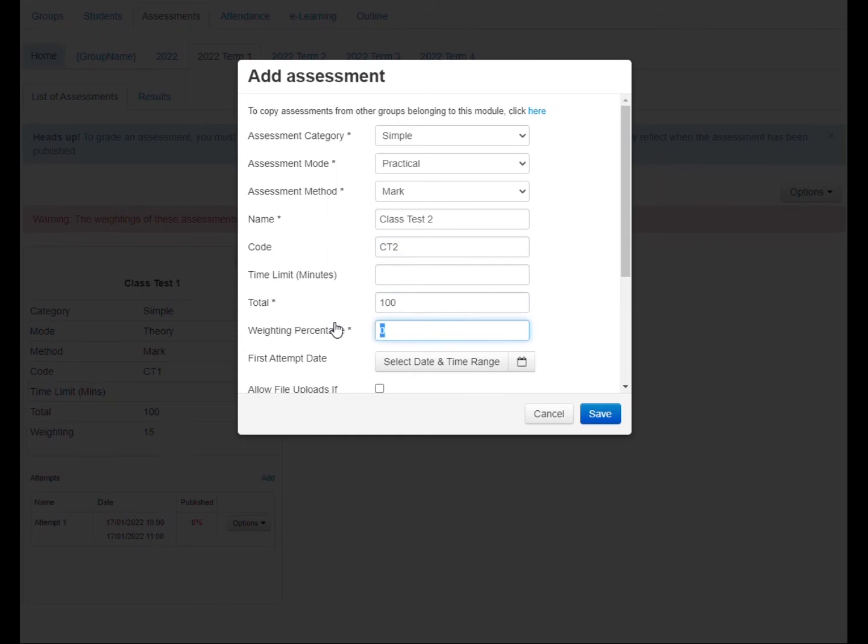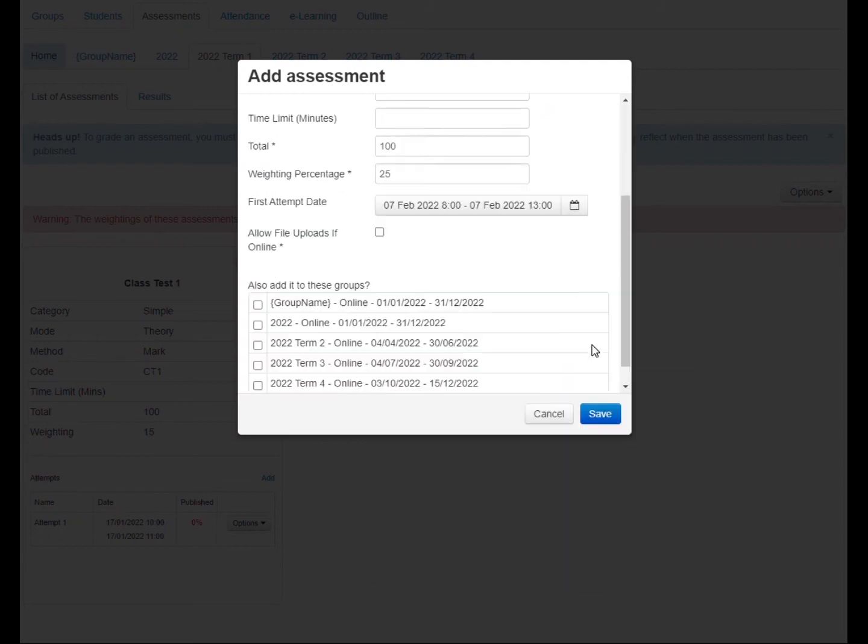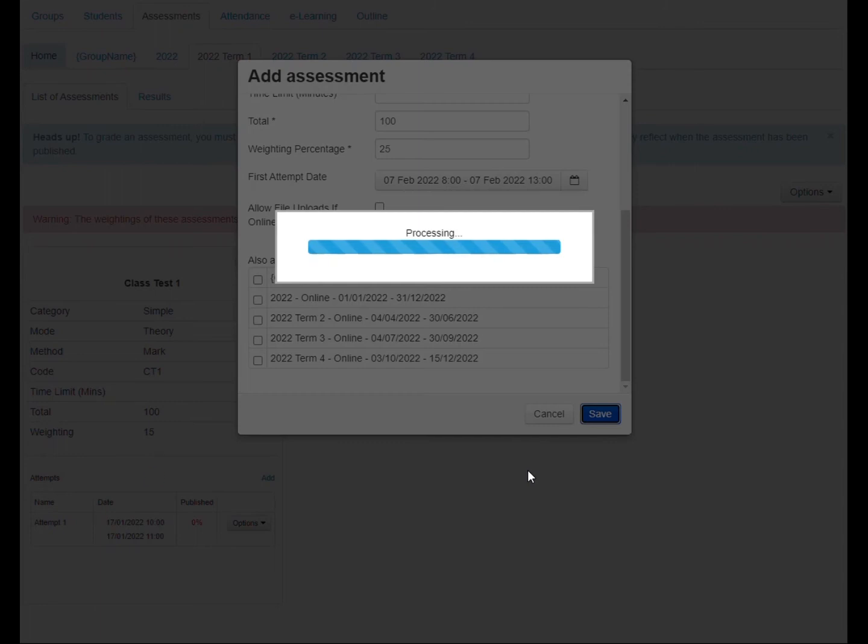And we then say that this one would happen on this day, and students could come for their practical assessment between 8 and 1. Okay.